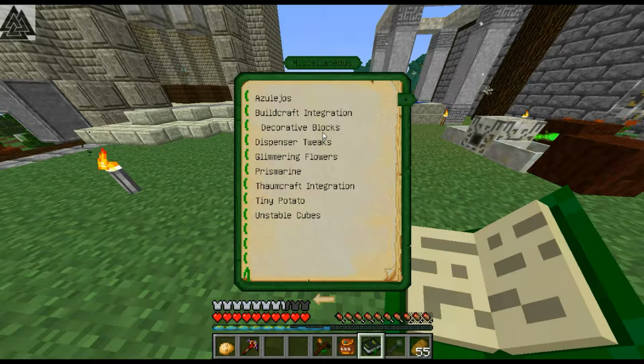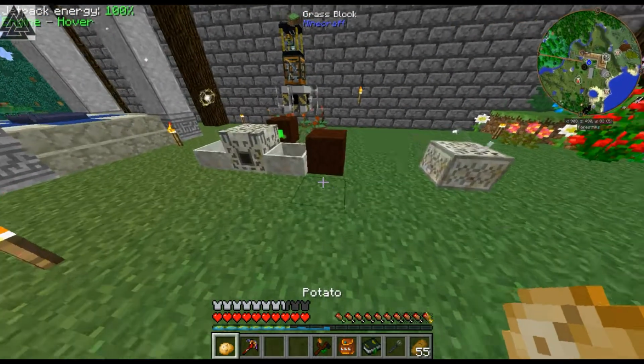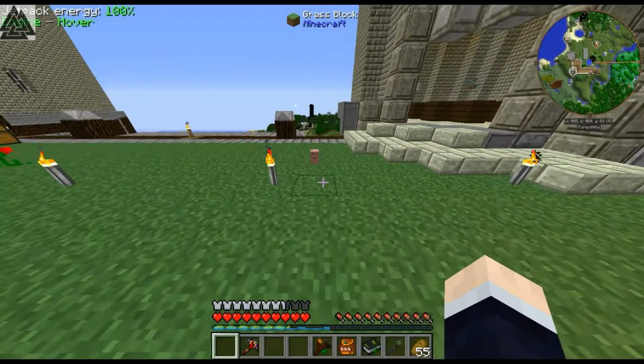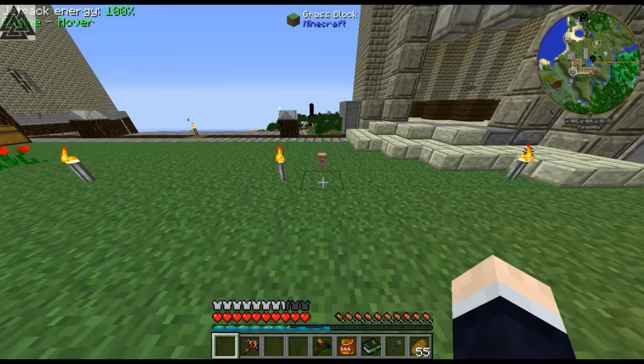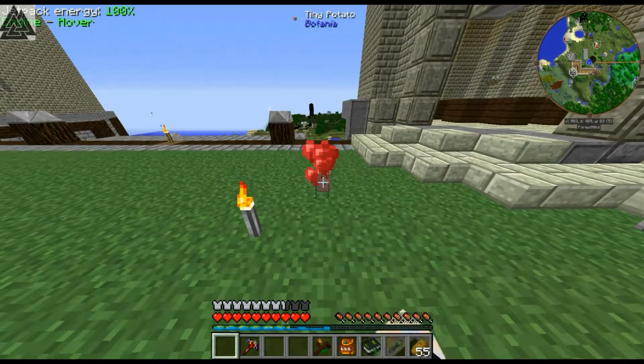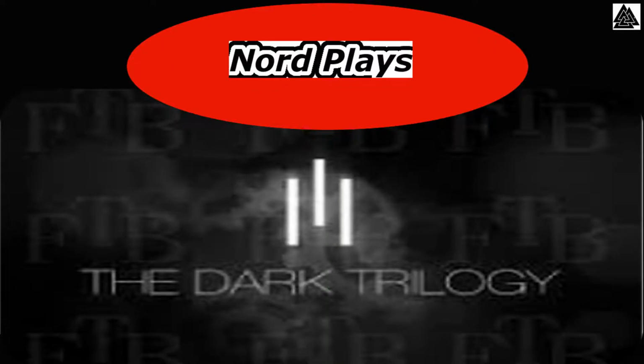Okay, so we got our decorative blocks, glimmering flowers, prismarine, tiny potato. Okay. Huh, what could happen? Okay. Oh, he's so in love. Yes, he is. Yes.